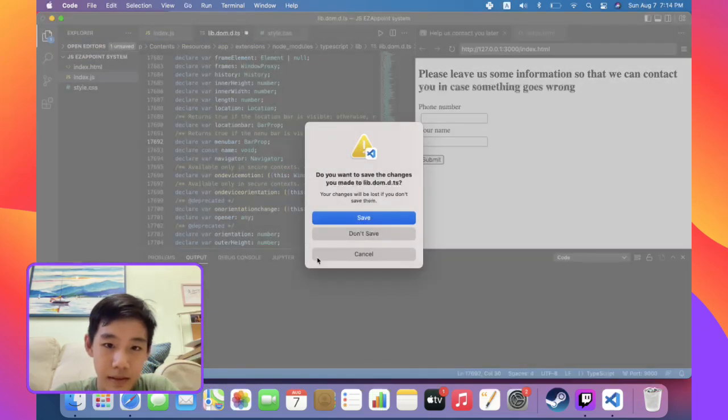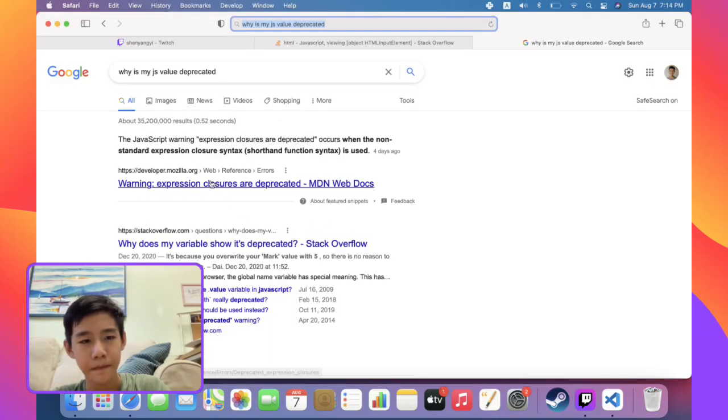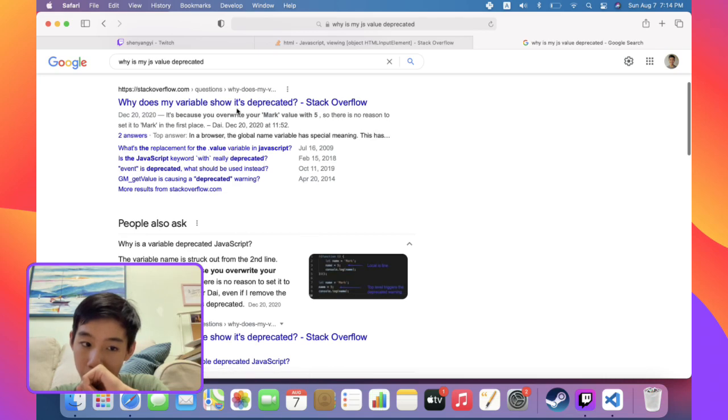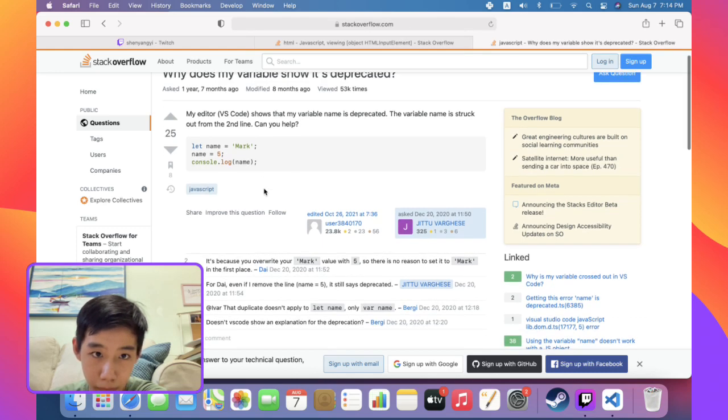Dang it. Fine, I can't modify it. Now what? Non-standard expression closure syntax. Well, let's just see. Let name equals mark, name equals 5, console.log name.